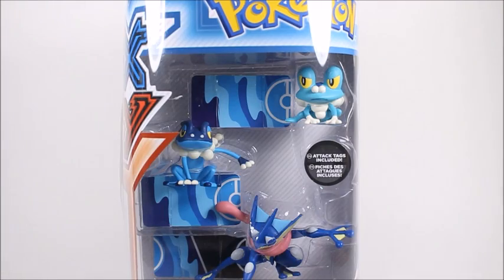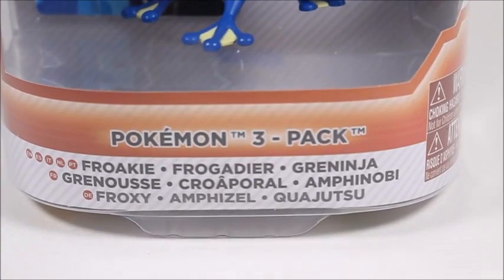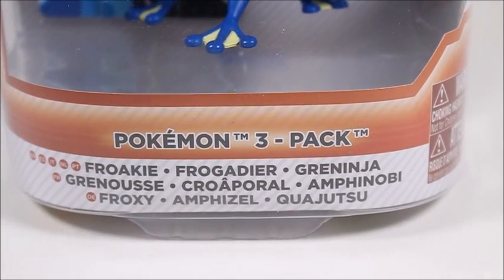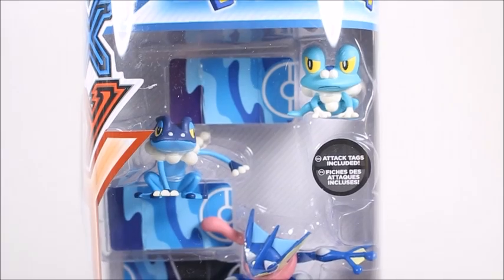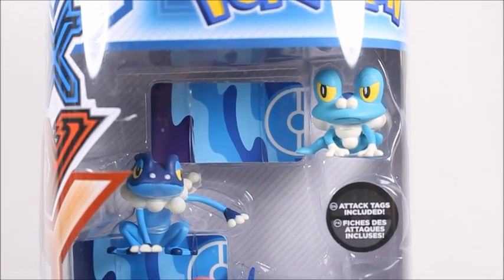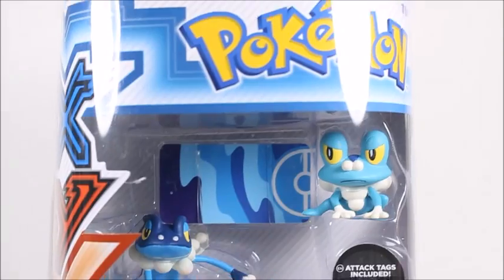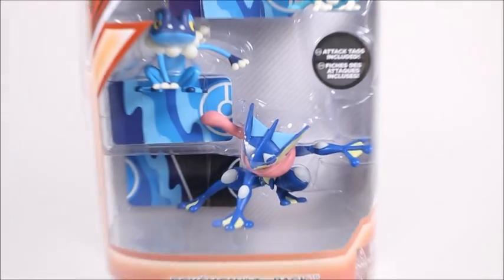What's good, viewer? Today I've got the X and Y Pokemon 3-pack of the evolutionary set of Greninja, Frogadier, and Froakie. So we got all three of them. I really like these evolutionary sets where they have all three evolutionaries instead of just randomly throwing a weird Pokemon in there. Sorry about the light glare right there.